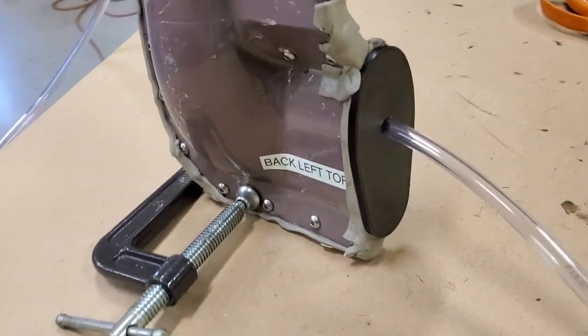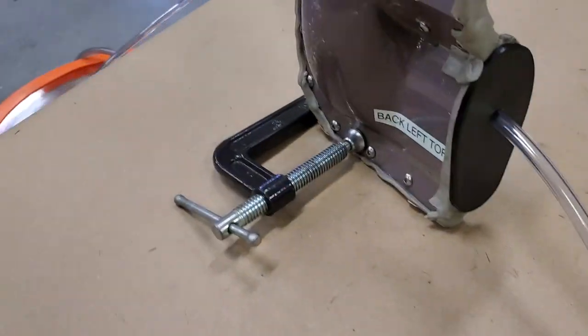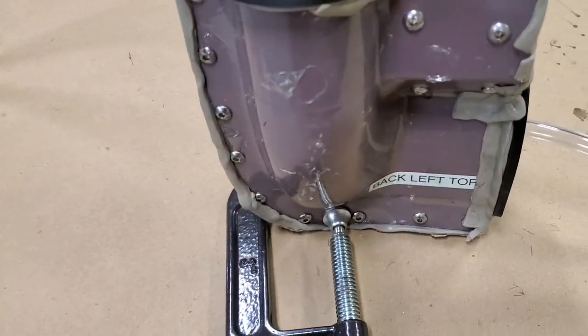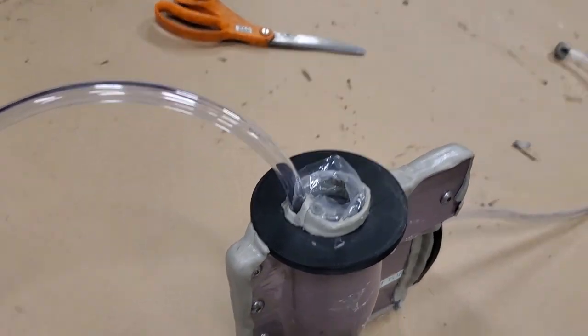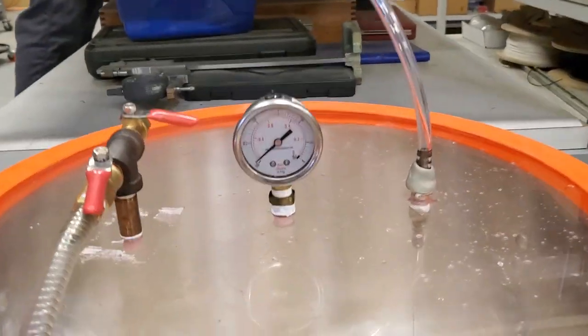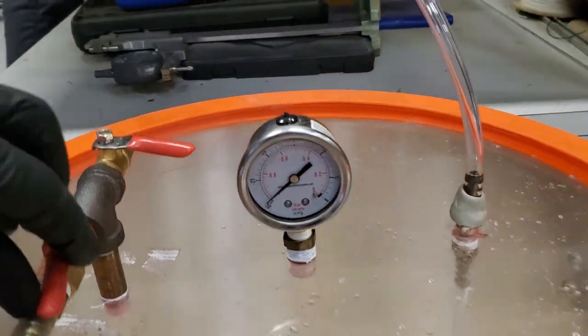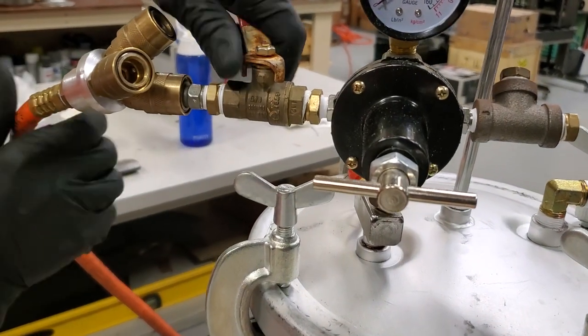The mold is closed and sealed, so we'll make sure we can pull a vacuum before we start mixing the full batch of epoxy. Should I start mixing? Start mixing and I'll do the pot. You can see things are looking pretty good, so we'll actually kill it and do a drop test. And this is good, so we'll go ahead and start adding epoxy.